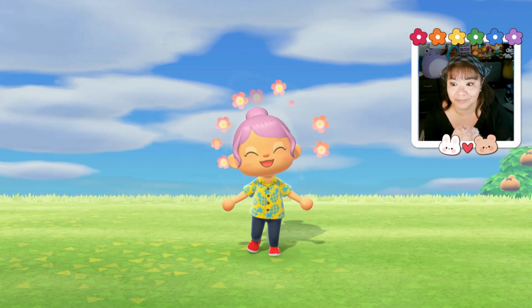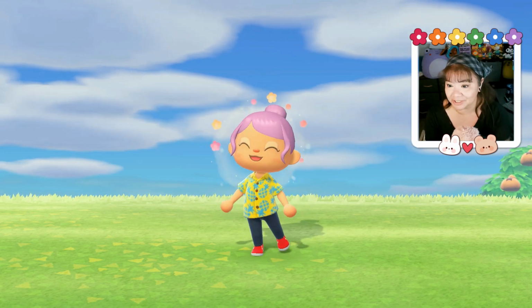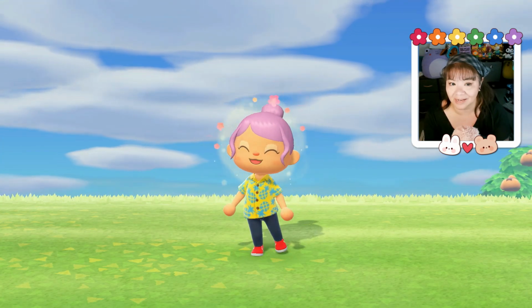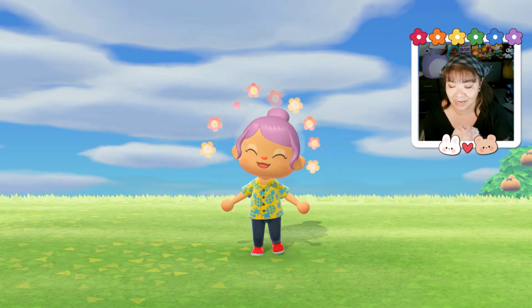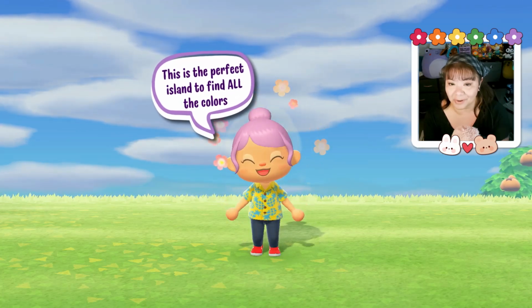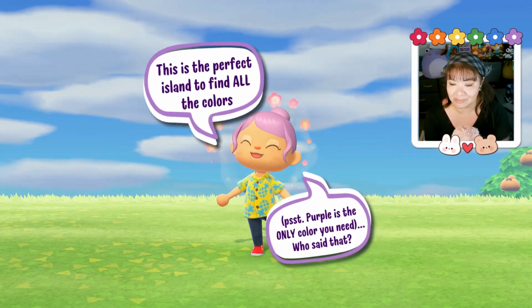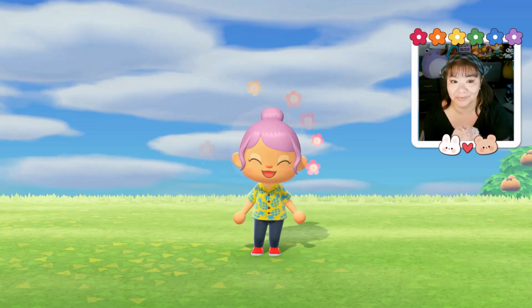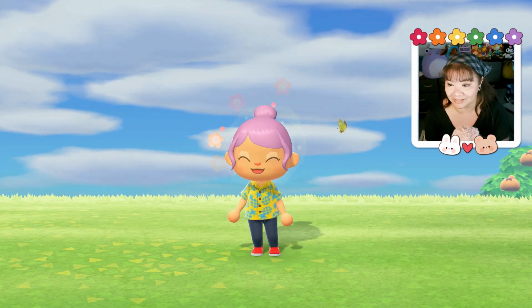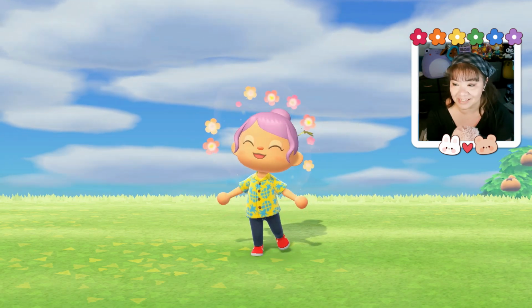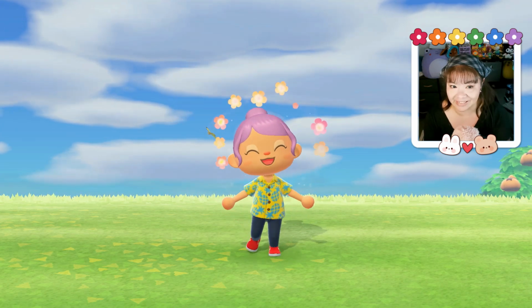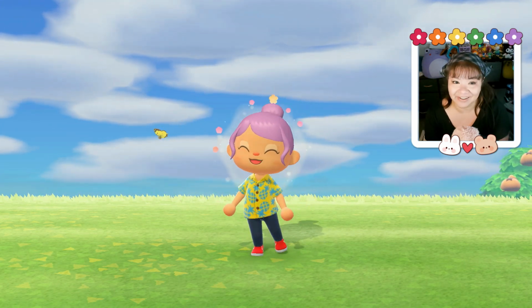We are on the island of Twinkle, and today we're going to be making Shy Violet's outfit. Now, one of the questions that I get asked the most out of every question that I've ever been asked is about color palette. How do you find colors? So I'm going to go over all of that. I'm going to explain everything to you, and hopefully it helps you in your journey for looking for colors, even those hard to find colors. So I'm going to go over where they live on the color palette and all of those things. So yeah, let's get started.